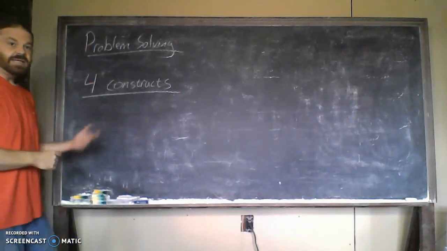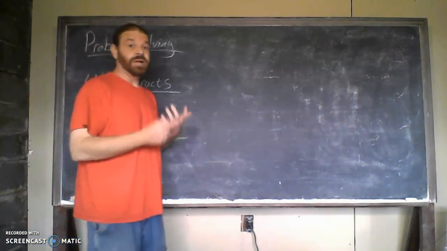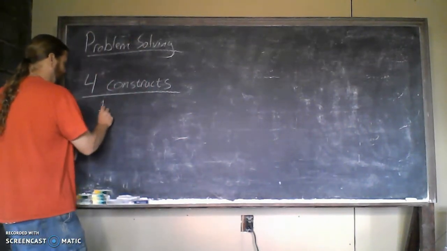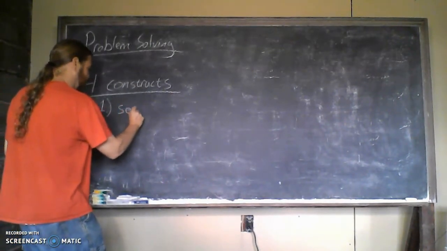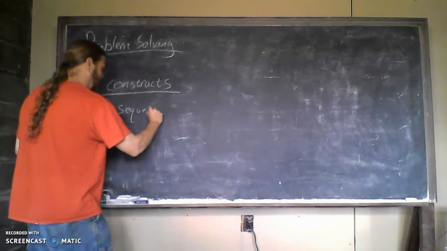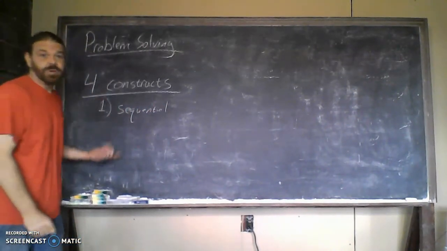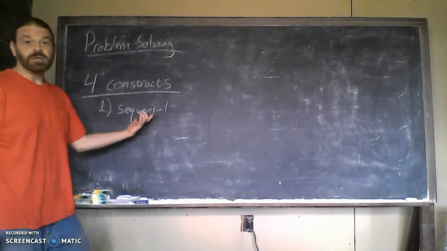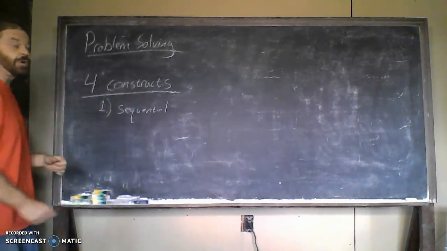So these are like the structures that we need to solve a problem in a very generalized way. So the first one is sequential. And this video is going to be about these 4 constructs. So we're going to talk about each one in detail. So sequential, there's an order that it needs to happen in, a sequence for it to go through.